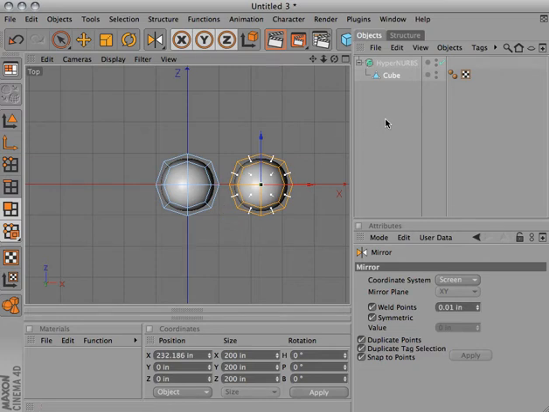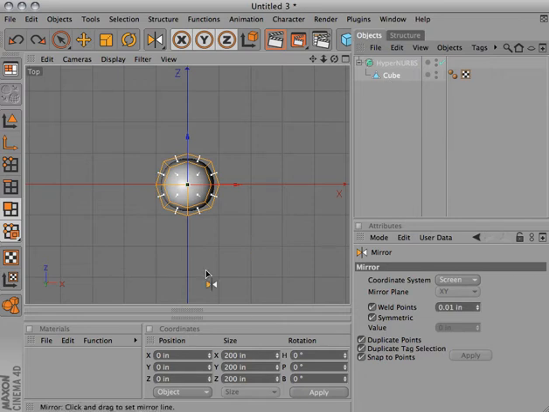But I want to point out one other thing. The object still remains a single object. Okay? What it's done is duplicate all of the points on that object, all of the faces on that object, okay? No, this is not an instance. This is actually duplicating the geometry, so the geometry is showing up. It's not an instance. All right, so that's cool.